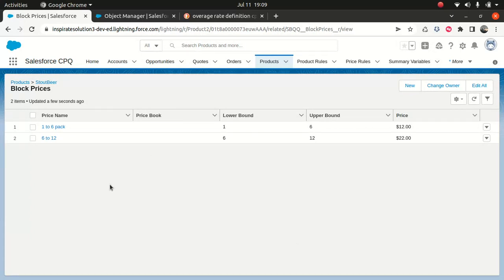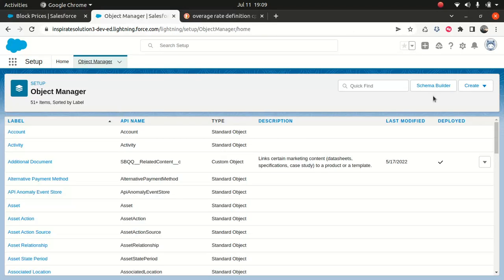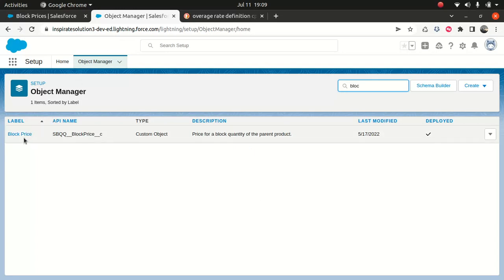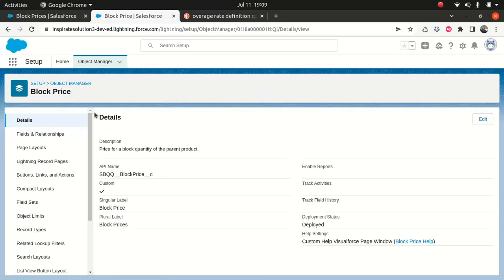So what I'll do, I will use an overage rate, which is a new custom field I've created on the block price object. So you go to the object manager and you look for price, and you look for an overage rate.